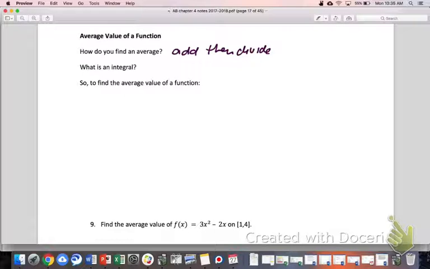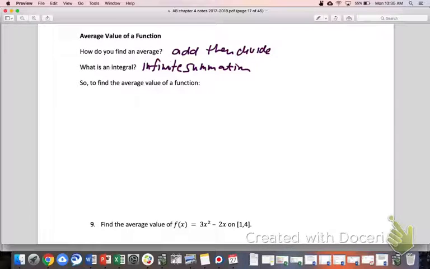Okay, so to help shape where we're going to go with this, I want to ask you a question. If you were sitting there working on your homework and somebody peeked over your shoulder and they saw the tall, skinny S from like 0 to 5 or whatever, and they asked, hey, what is that? And you said, oh, that's a definite integral. And they said, well, what is that? My hope is you wouldn't say, I have no idea. I hope what you would say is it's an infinite summation of infinitely skinny little things. So what is a definite integral? It is an infinite summation. And that's going to help guide us as we think about the average value of a function.